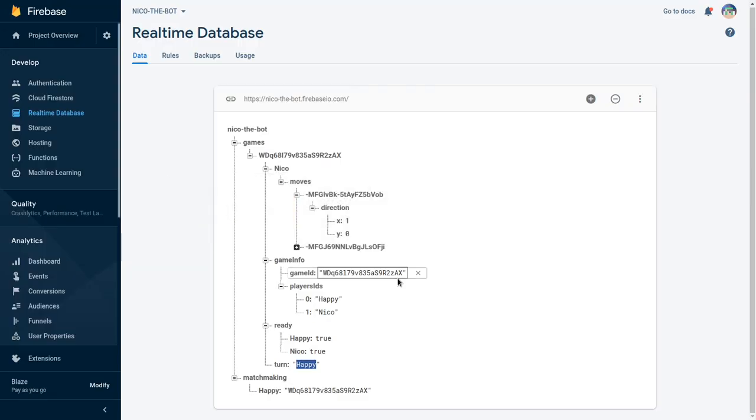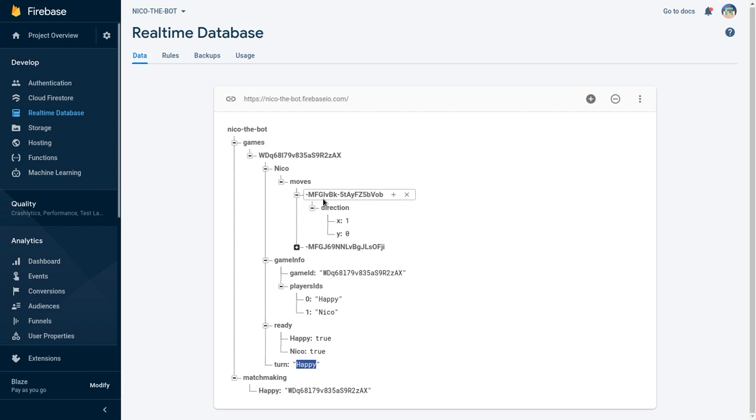Now, before continuing, I just want to make a note about security. This is just an example, okay? There are no security rules on this example. This means that if the user wanted, they could modify the source code or even manipulate it in order to make it always their turn, or maybe cheat the game and submit an illegal move. The only way to fix these problems is to have a server that always validates what you do and says, okay, this is an illegal move, you cannot submit it, or this is not your turn, you have to wait for your turn.